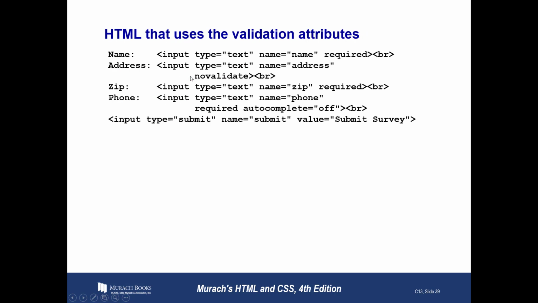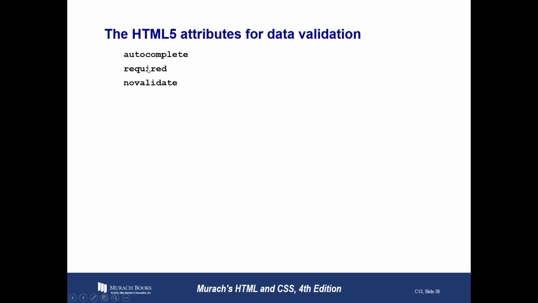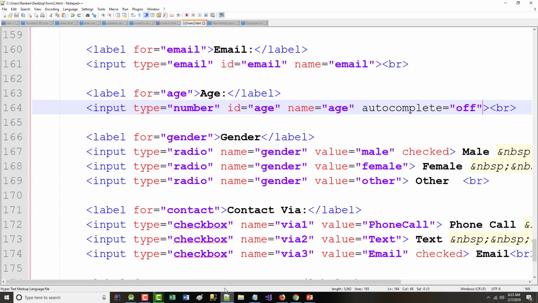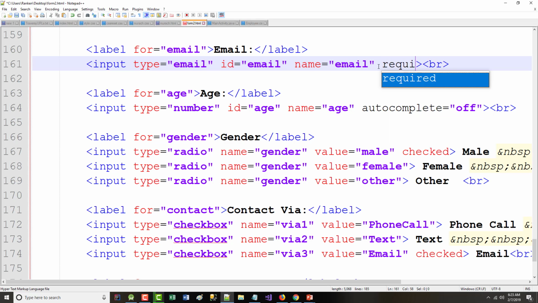Now here's some error message and highlighting. Do I care about that? Not especially, but notice we can put in novalidate, which basically says we're not doing any validation on it. The other one that was there was required. I'm going to put required on, let's just add it to every field we've got in here. How do we do that? We just come in and at the end, it doesn't matter where we put it, the order in which we put these attributes is totally immaterial.